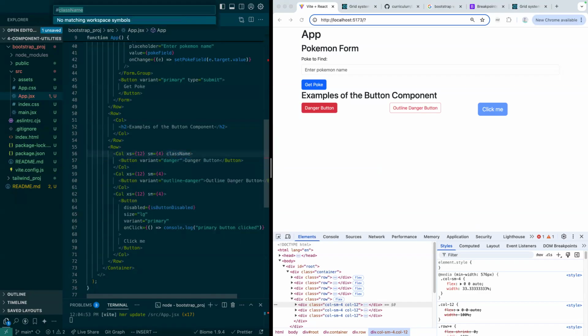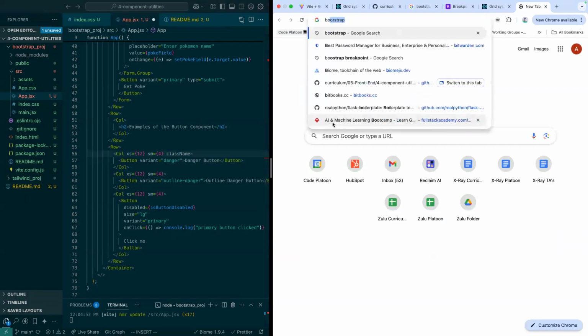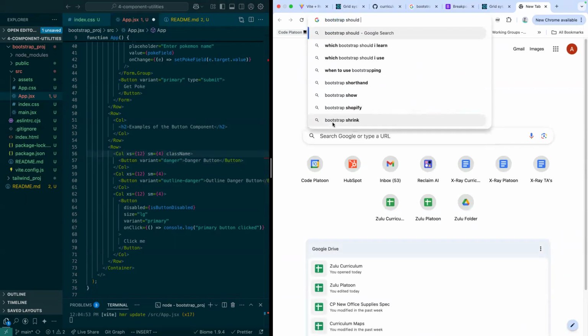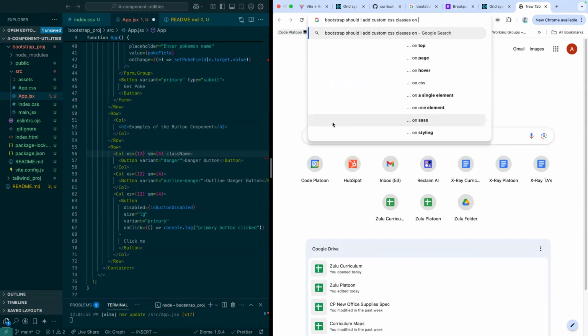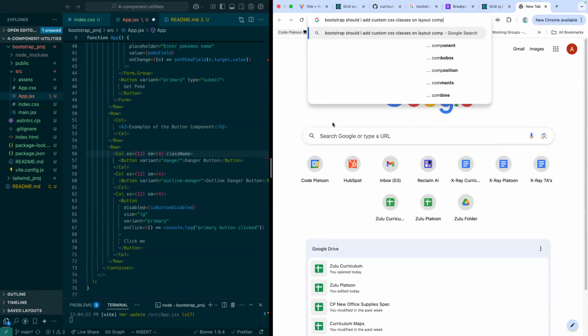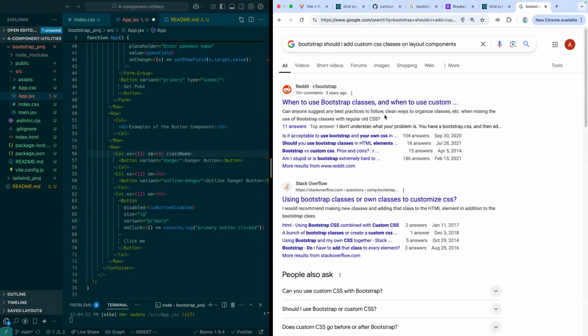And actually, let's ask the internet real quick. Bootstrap, should I add custom CSS classes on layout components?